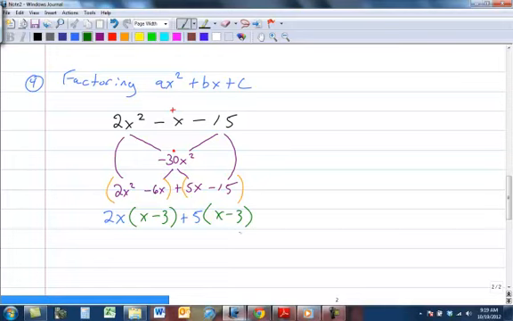The next step is we're going to GCF again. Now, if you look at this, you got 2x times this thing, x minus 3, plus 5 times this thing, x minus 3. So the common factor here is x minus 3. And when you take that off, you're left with the blue answer here, 2x plus 5. Then once you're done, draw in the rest of your bats. Make sure you draw the column.